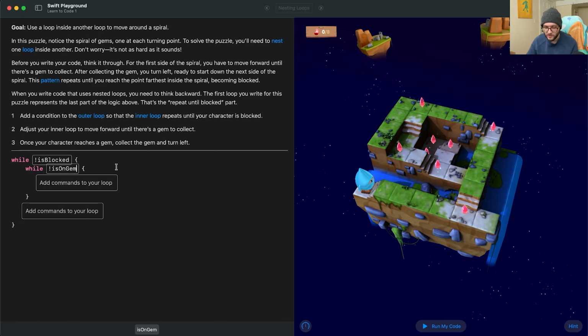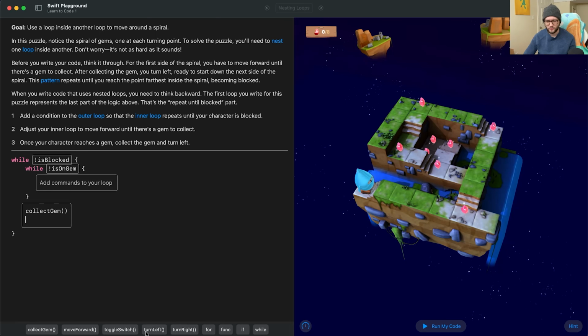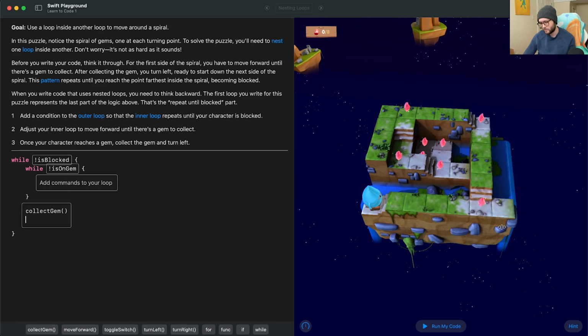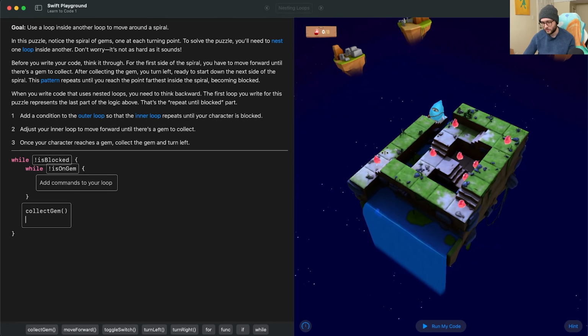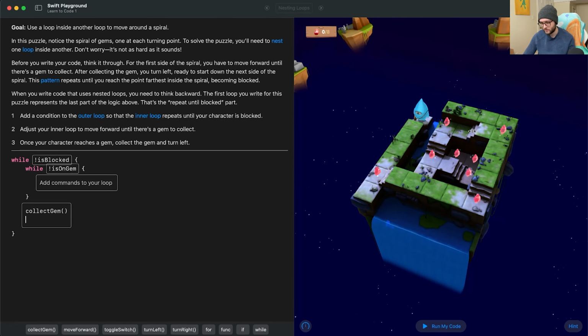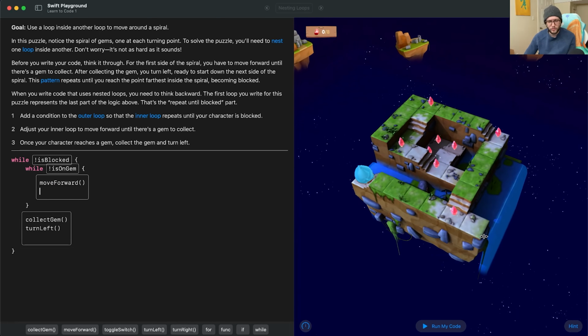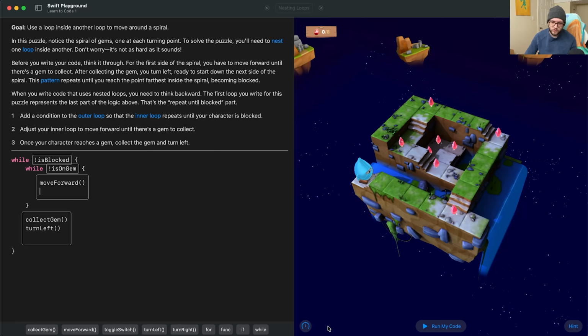The hints on this one are a little bit hard to see. Let's see in number 3, once the character reaches the gem, collect it and turn left. Yeah, all the hints are in the step 1, 2, 3 here. So we want to collect the gem. And something you might notice real quick is after every single gem, we'd want to turn left. So we go like this way, let's rotate our camera. We're walking this way, turn left. The only thing we don't have here is while we're not on a gem, but we need to be able to move, so move forward. That should just work. So we're gonna have 2 while loops, and let's step through our code.